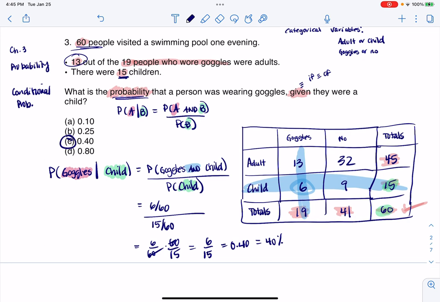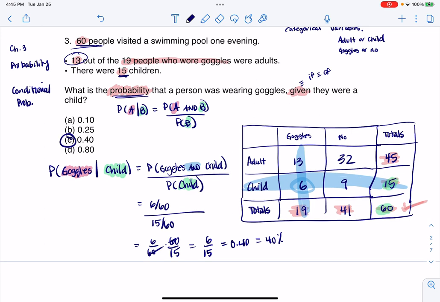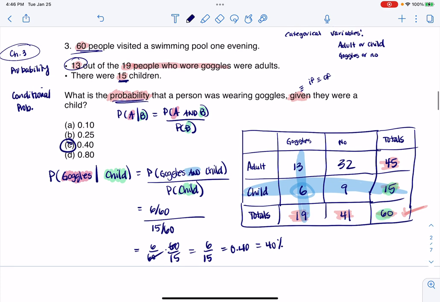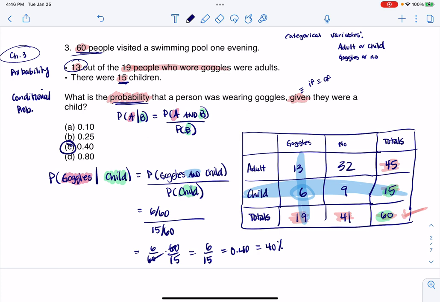There we go, C. That is how I handle number three. This is a chapter three question. There was a lot more to chapter three than just a table and conditional probability problem. I would recommend going back and looking at chapter three. That one is always a doozy as we go through stats.